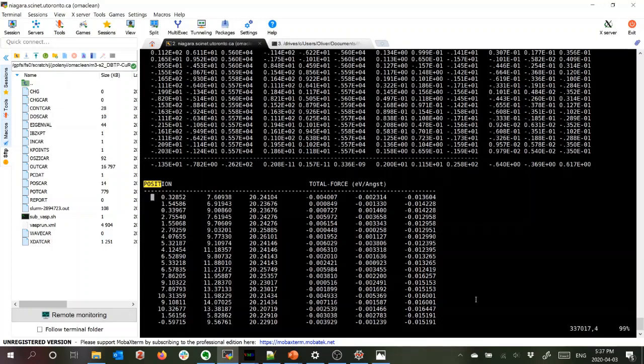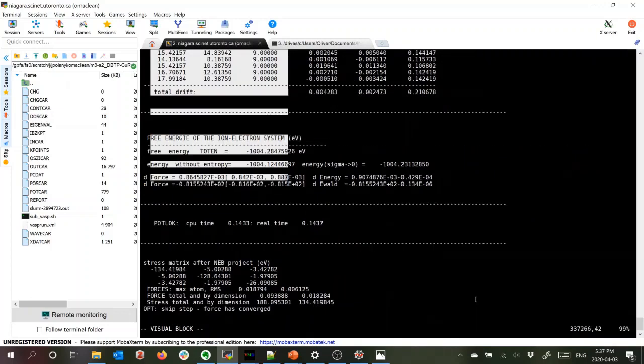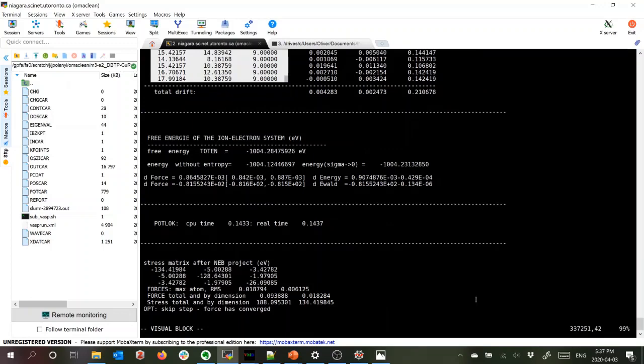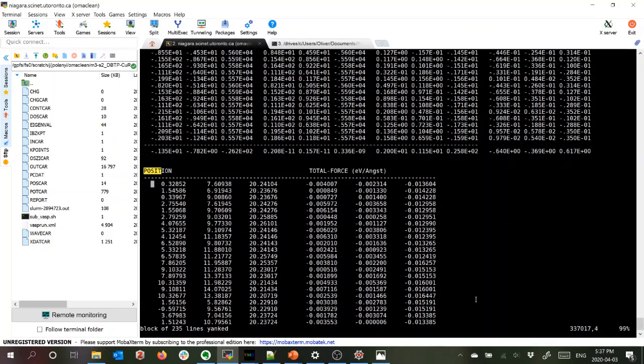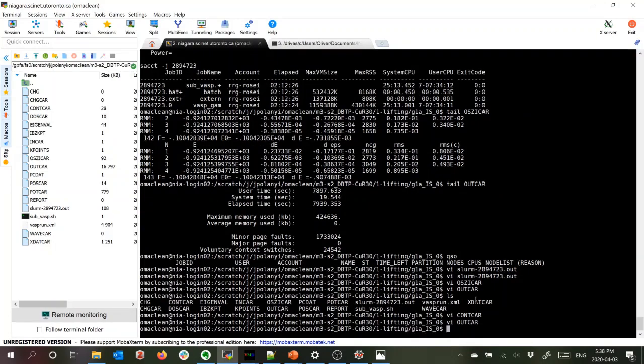So one useful thing in Vim is you can press Control V to go into visual block, and this lets you select a chunk of text out like that. The other files, some of them aren't actually all that useful. Some of them are useful when you specify different flags.